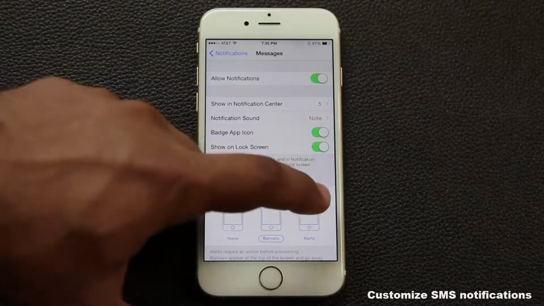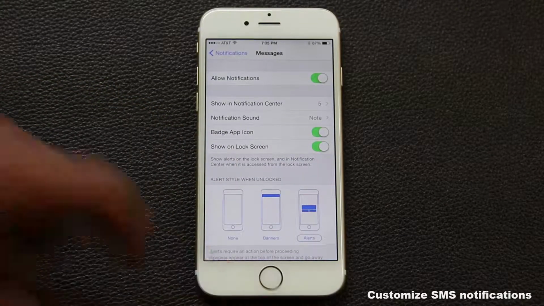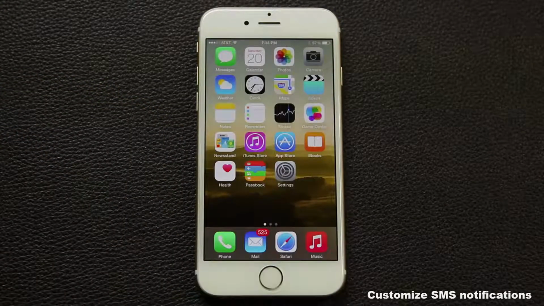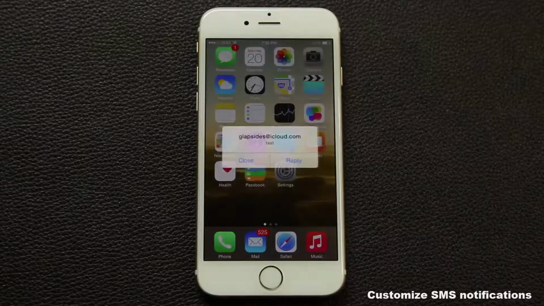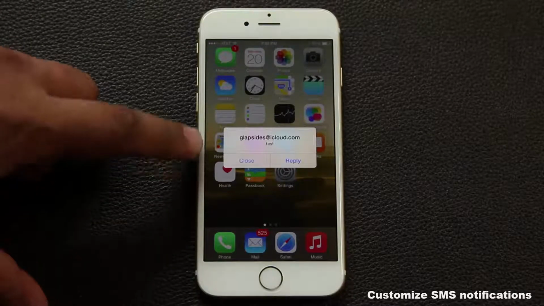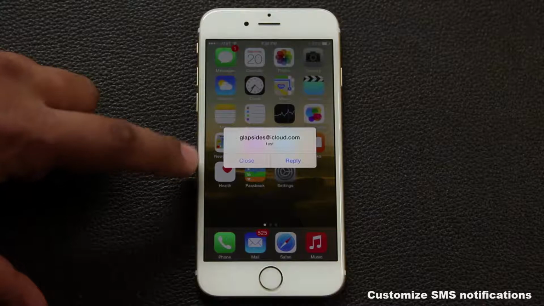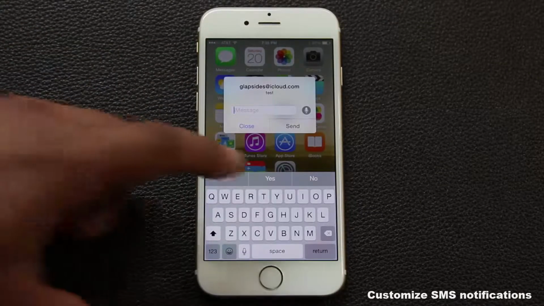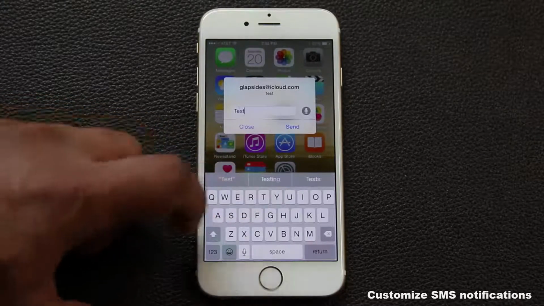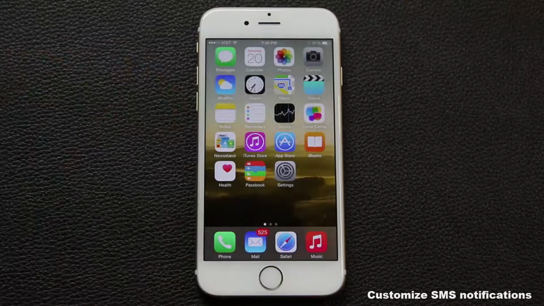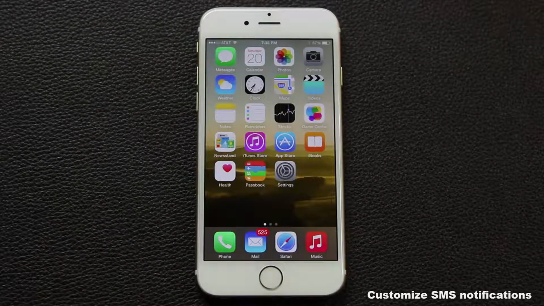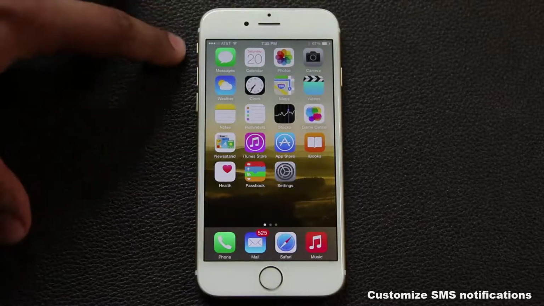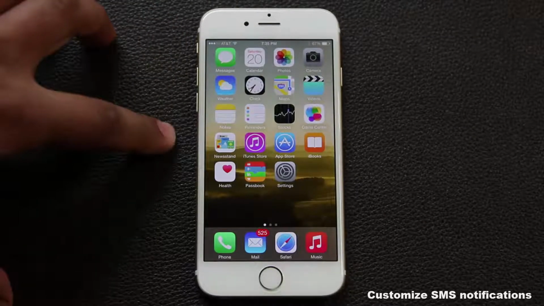So let's go for alert type notifications, go back out, send myself another message over here, and this time you will be getting this notification window in the middle, and you can reply on the spot by typing reply and then just sending your message back to the person. So you still don't have to launch your Messages application. You can just respond whether the notification is on the top here or in the middle of the screen right here.